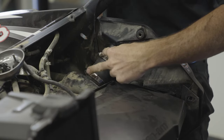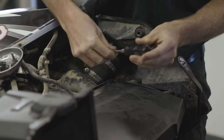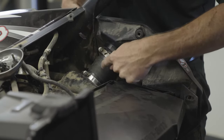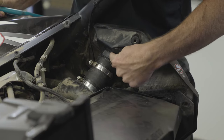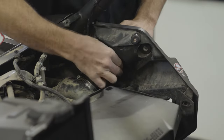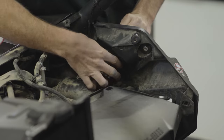Now we want to remove these two hose clamps. For that you'll need a seven millimeter nut driver. There may be some variation from car to car, so keep that in mind. Both are loose — you don't need to remove them entirely, just loosen them up enough so that we can take this hose off of the fuel tank. With the clamps loose we can remove the fuel filler. To do that use a large pair of channel locks or a strap wrench to break the nut loose. As you spin that off you're going to notice it runs into the hose, so you're actually going to start pulling the fuel filler out as you loosen.